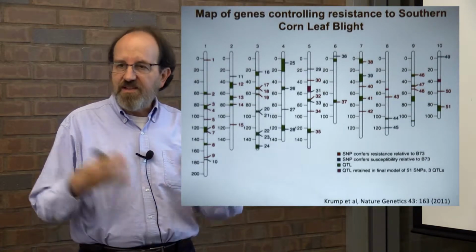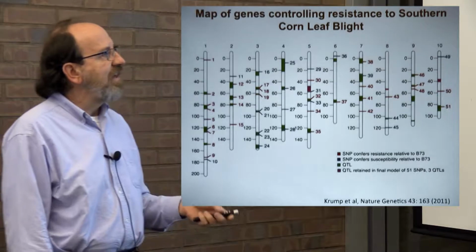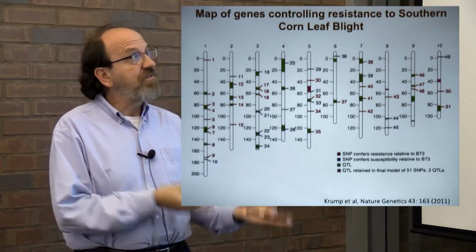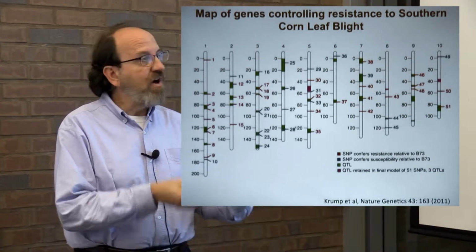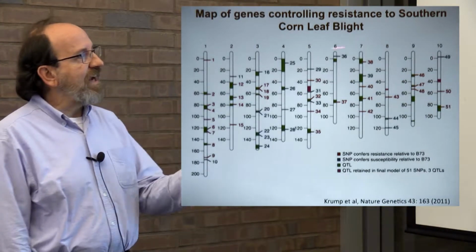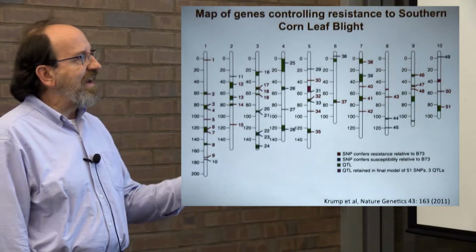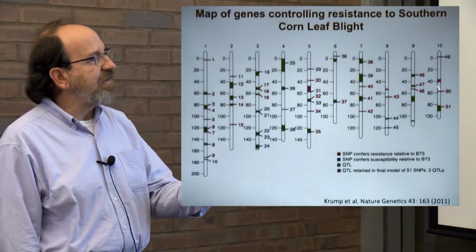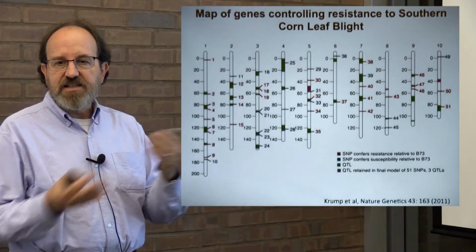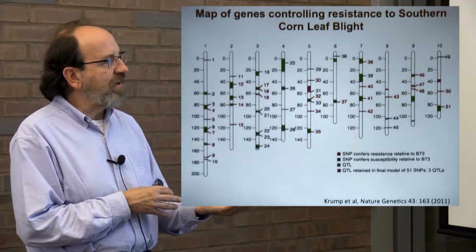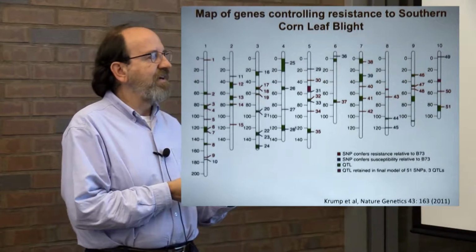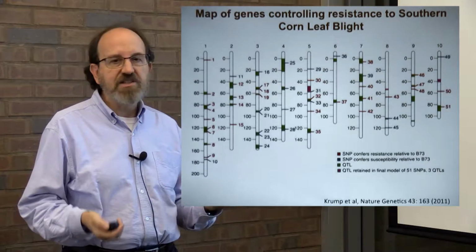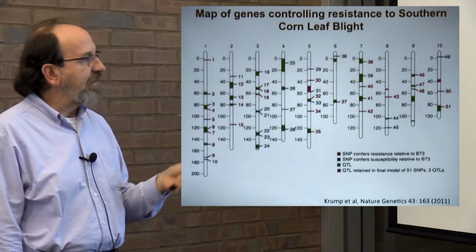Okay? And so these are sort of genomic technologies. And having information about whether the plants were resistant or not resistant to southern cornleaf blight, and knowing what the genetic composition of those plants was at every place in the genome, they could then identify certain sites within the genome that controlled sensitivity or resistance to that particular fungus. So again, this is an example of an experiment that was dependent on being able to look at all the genes in the genome all at once using various genomic technologies.